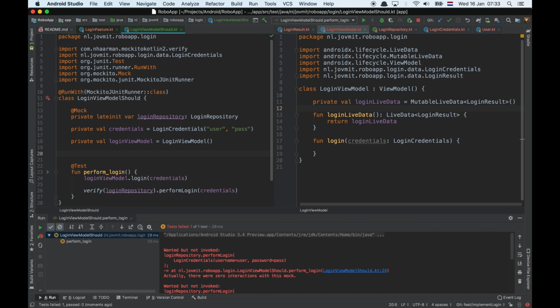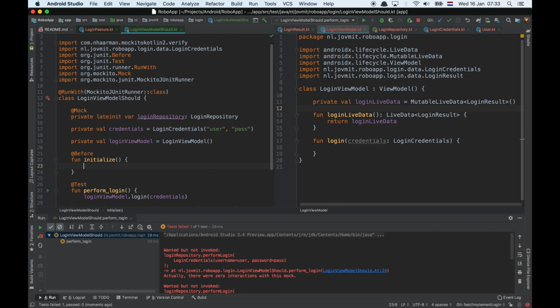How I'm going to do it, I'm going to do actually this one. I will make it a late init type login view model, and then I'm going to initialize it here, and here I'm going to inject the login repository, right?